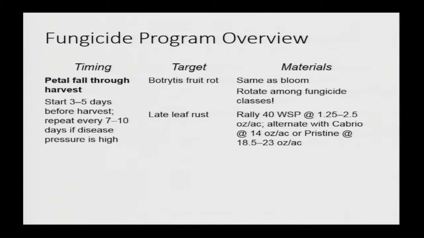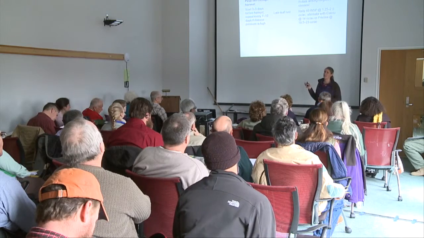Remember to rotate. And then leaf rust, you can control with several compounds: Rally, Cabrio and Pristine are some effective compounds for late leaf rust. And only use these if you know that you have this as a problem. I wouldn't say that you need to be particularly vigilant about protective sprays if you've never had a history of late leaf rust on your fruit.